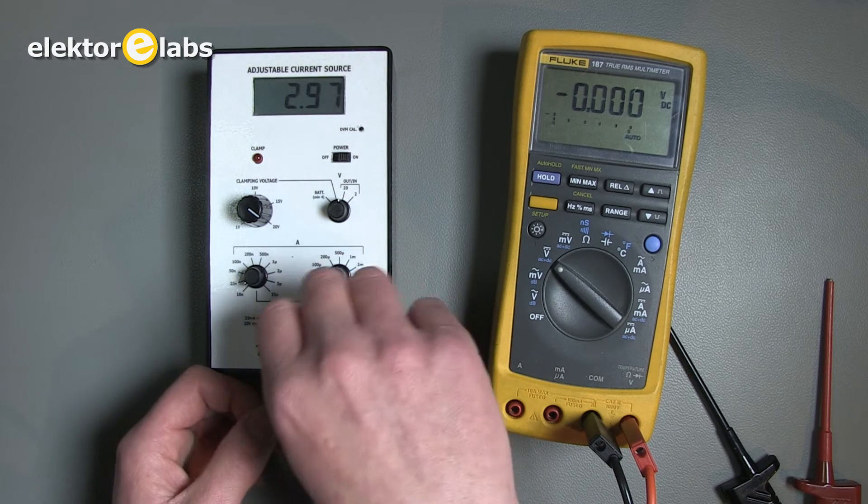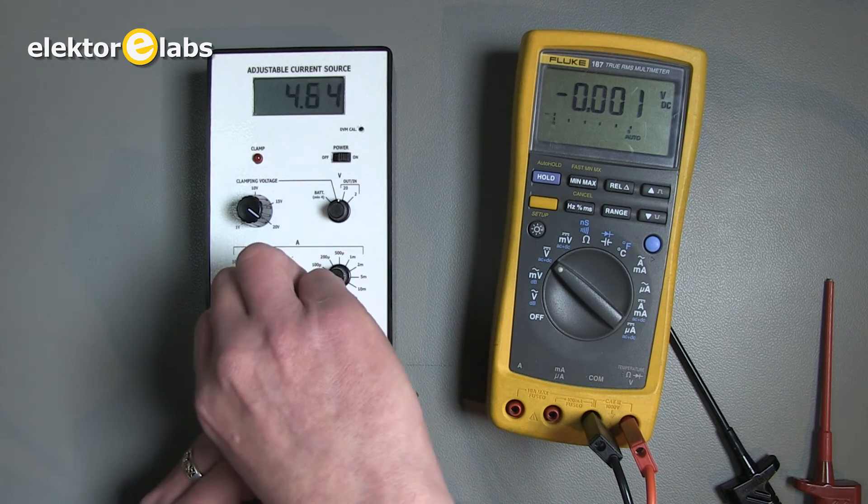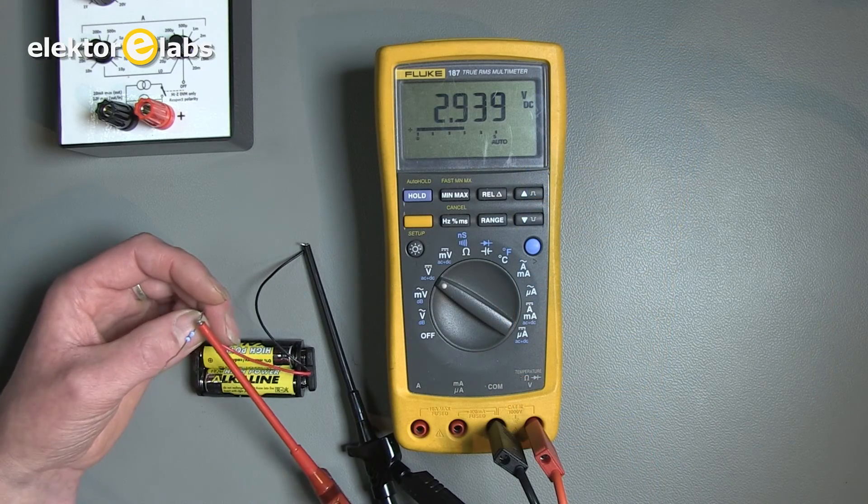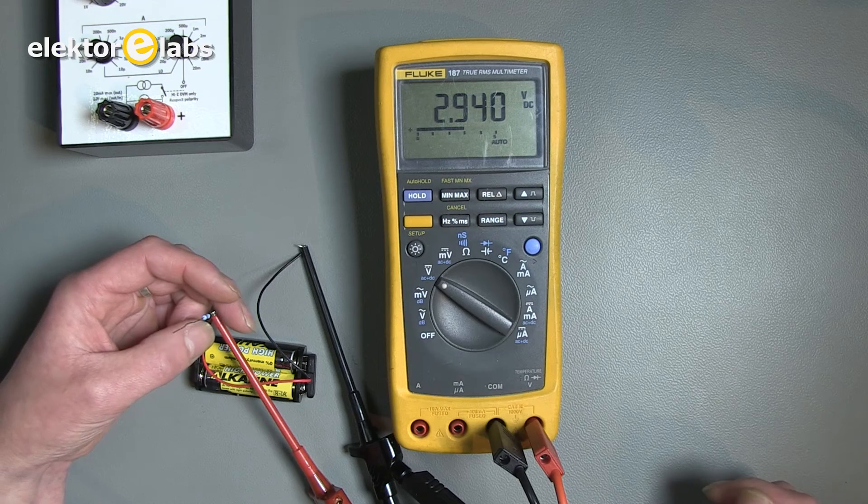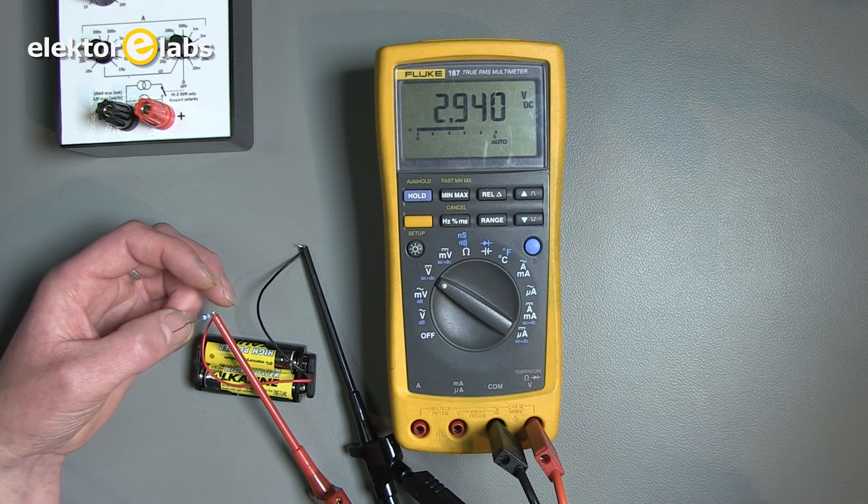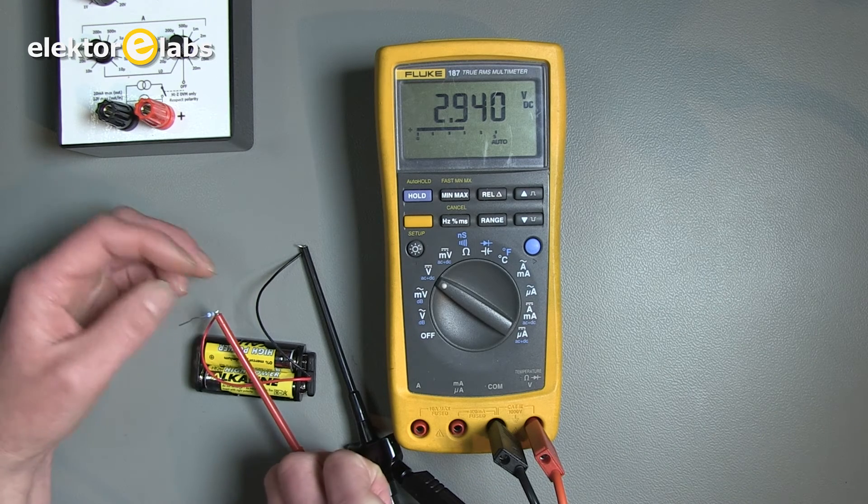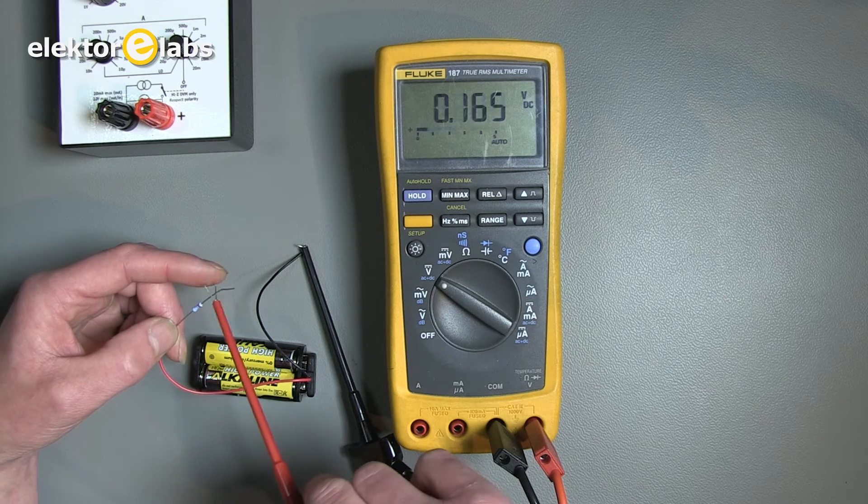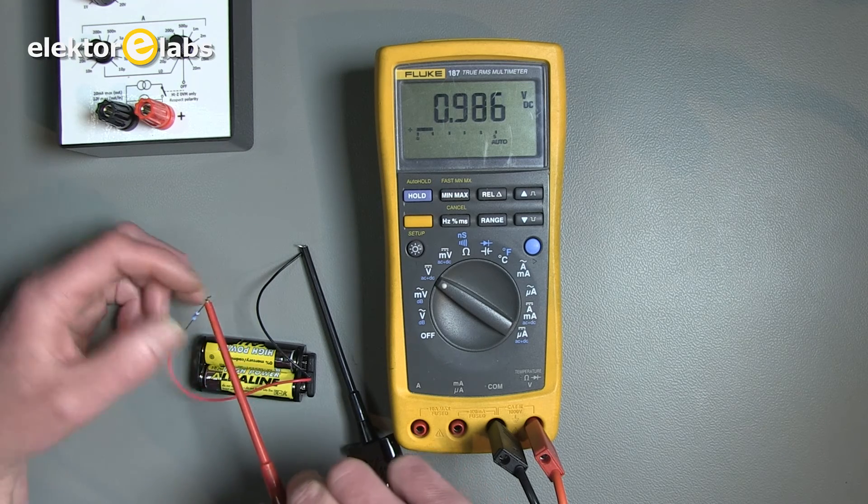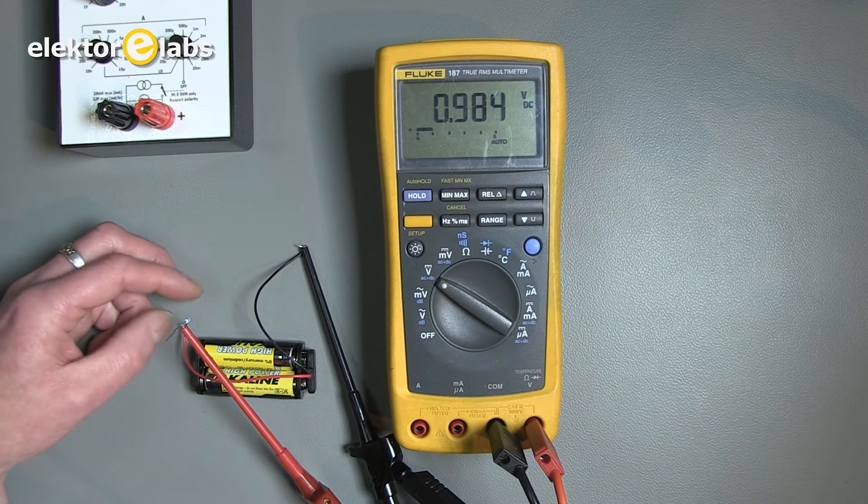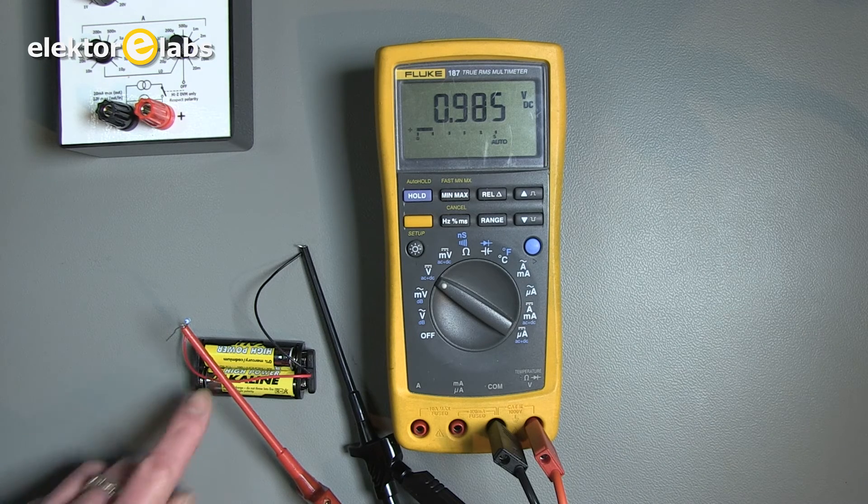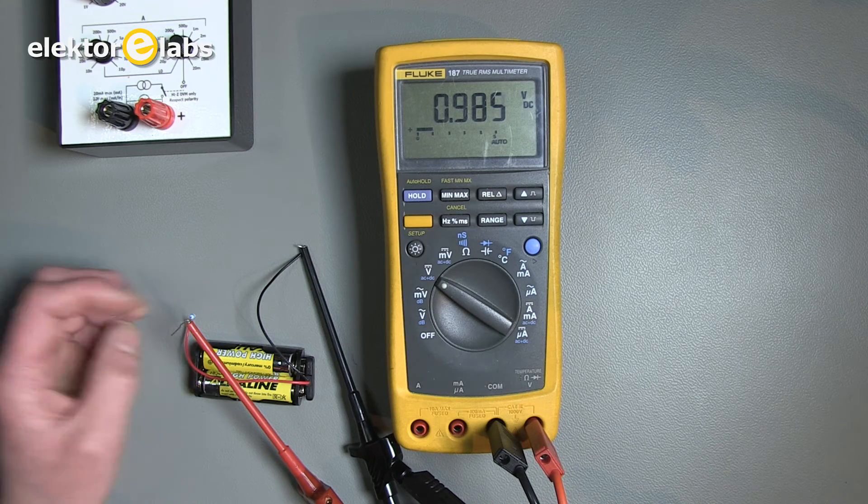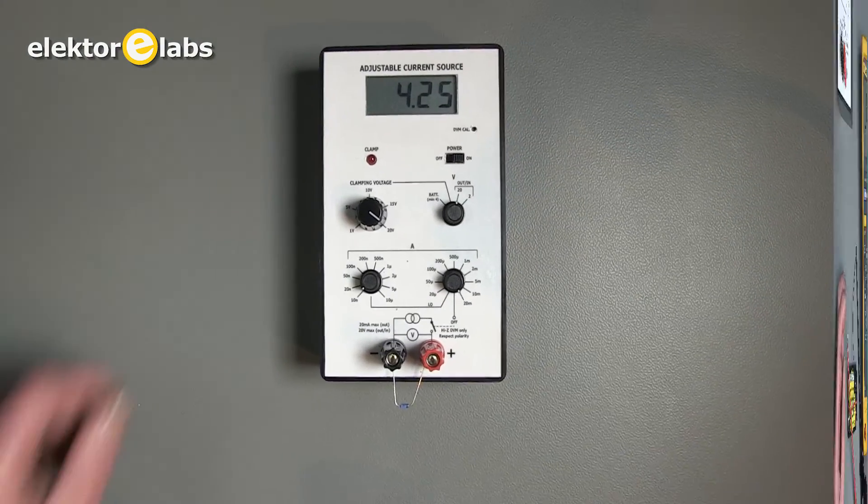I can compare this to a normal digital multimeter. Without the resistor, you see that the voltage is about the same, even a bit lower than without voltmeter. But when I connect this 22 megaohm resistor in series, you will see that the voltage drops. That is because there's current flowing from the batteries into the meter, and there's a voltage drop across the 22 megaohm resistor.